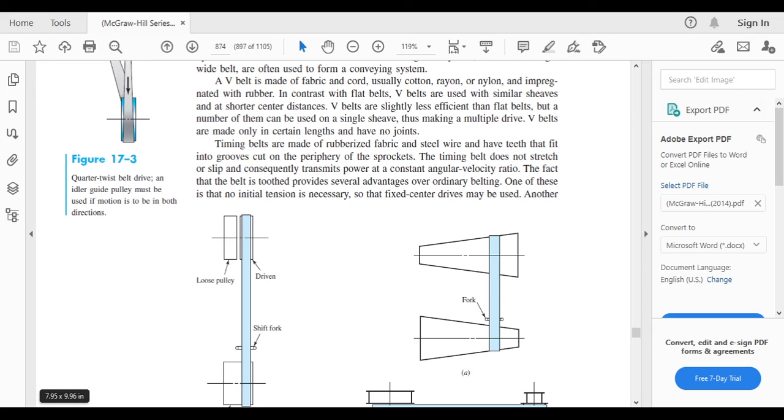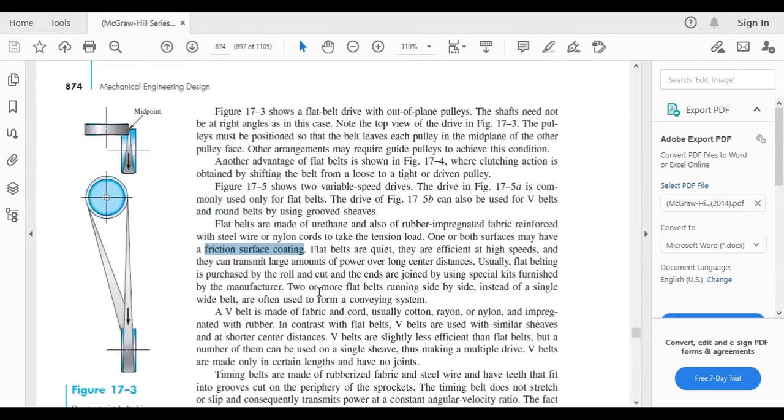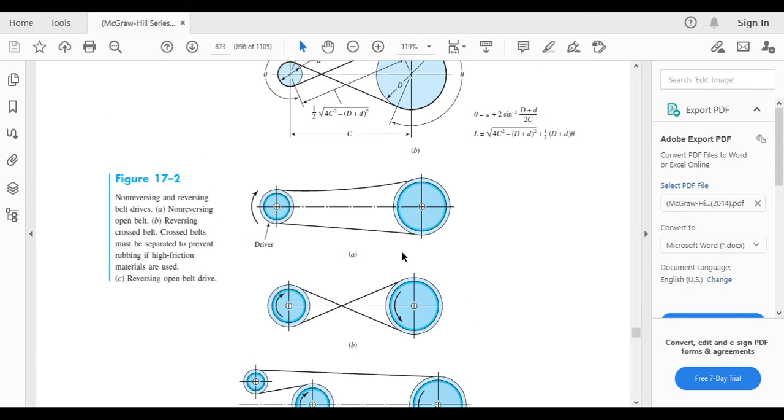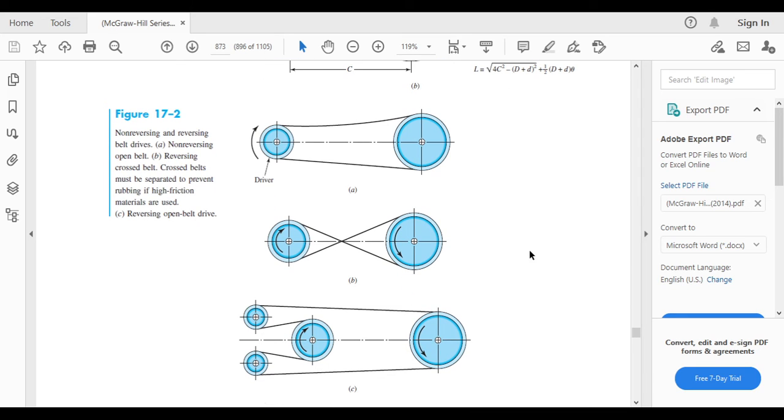You can see for other types of belts, another type of belt, because it is connected with the chain and everything. The flat belt and the V belt are connected with the chain, with the gear. They have tension because tension is represented by the gear. This one gear, this two gear, they have tension. You see this picture 17 to 17 to A. The bottom one is tension, the upper one is slack. This is called slack.